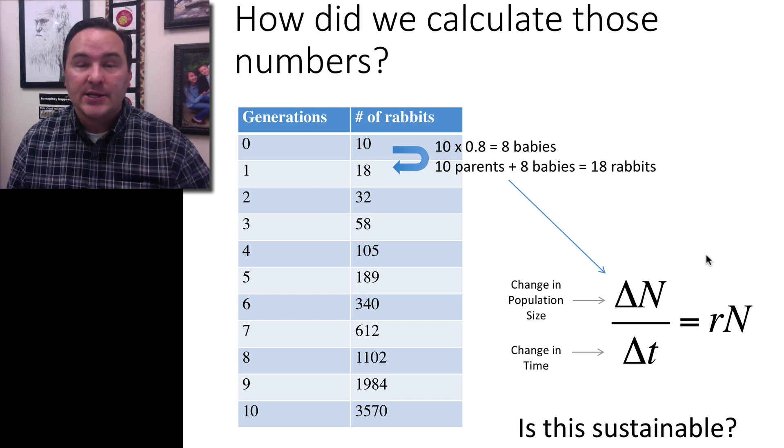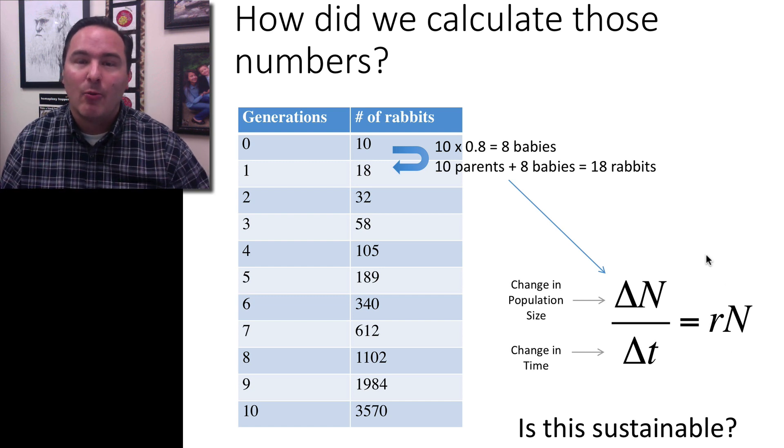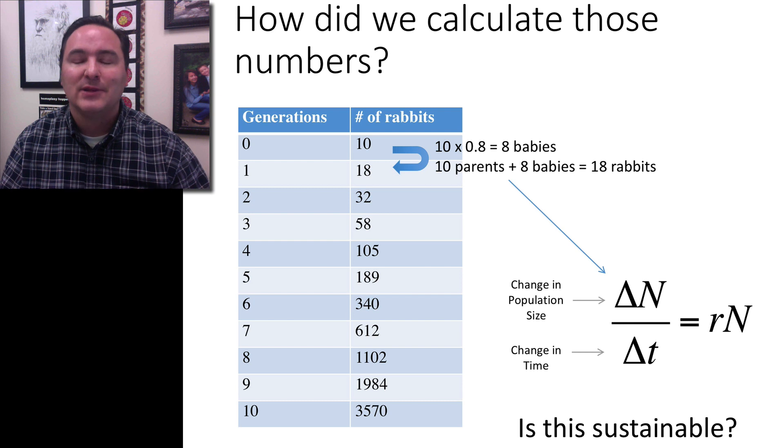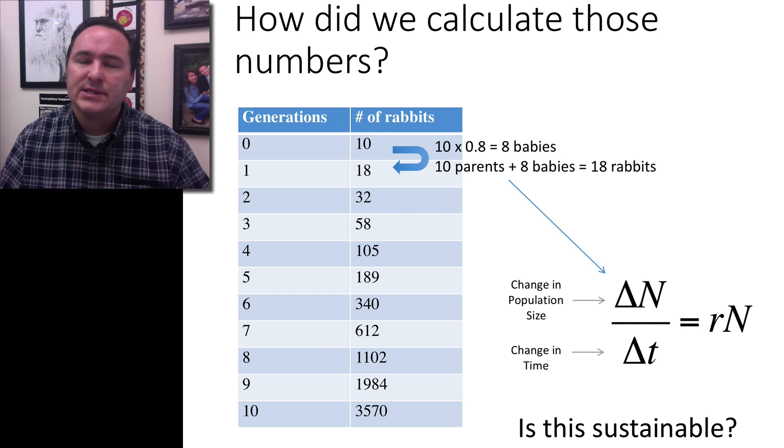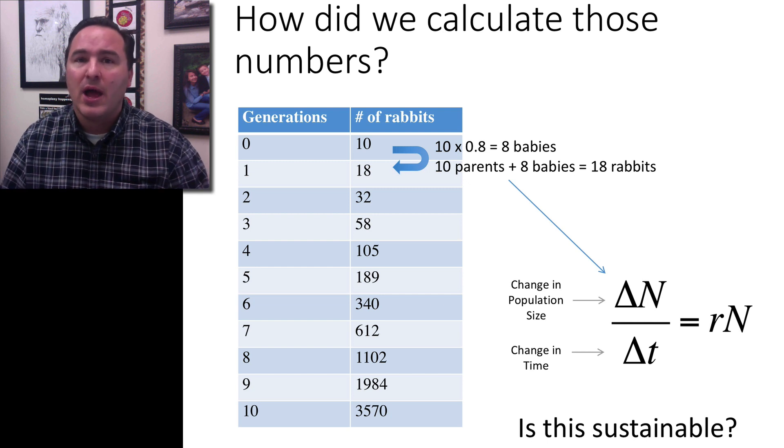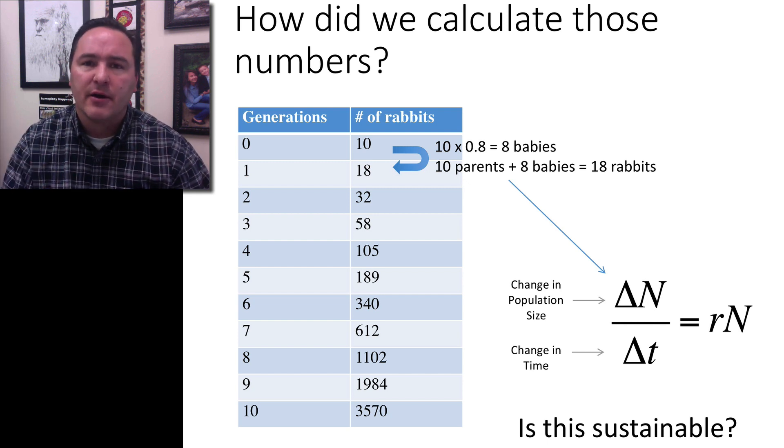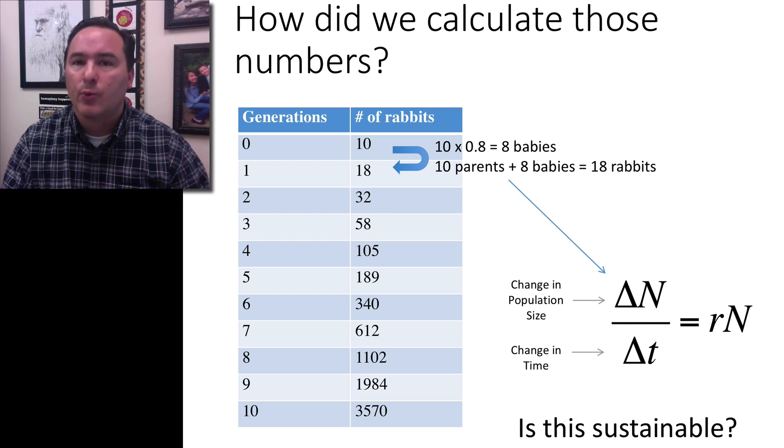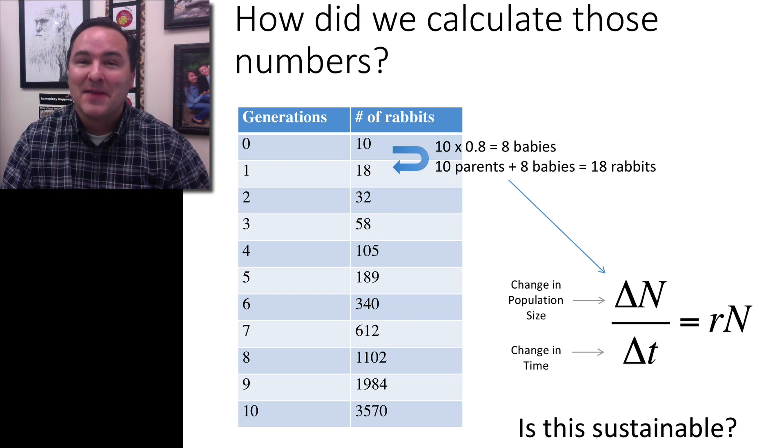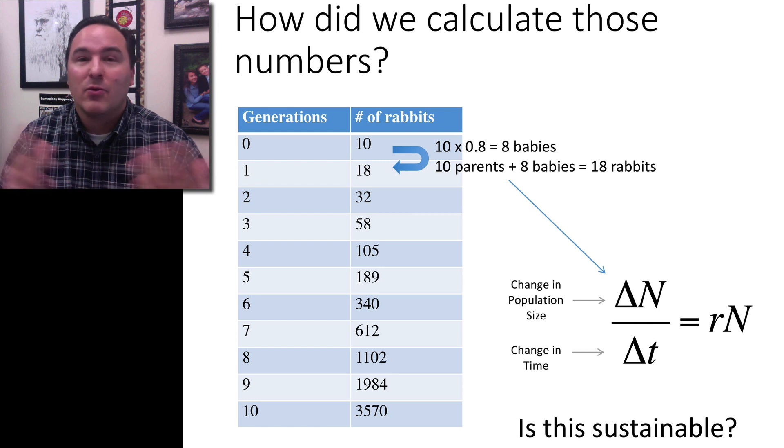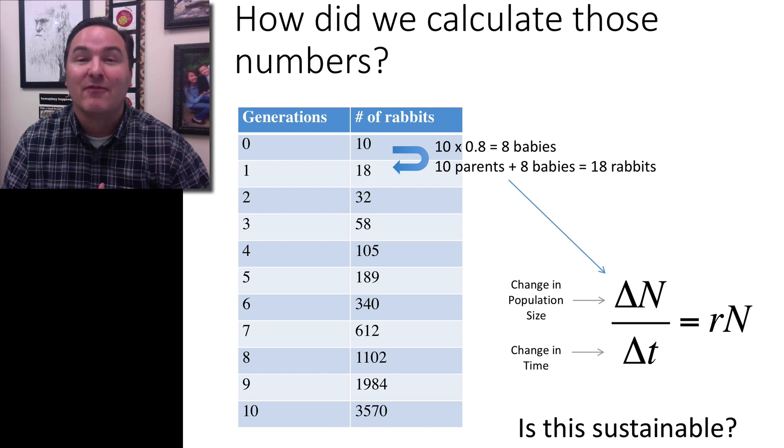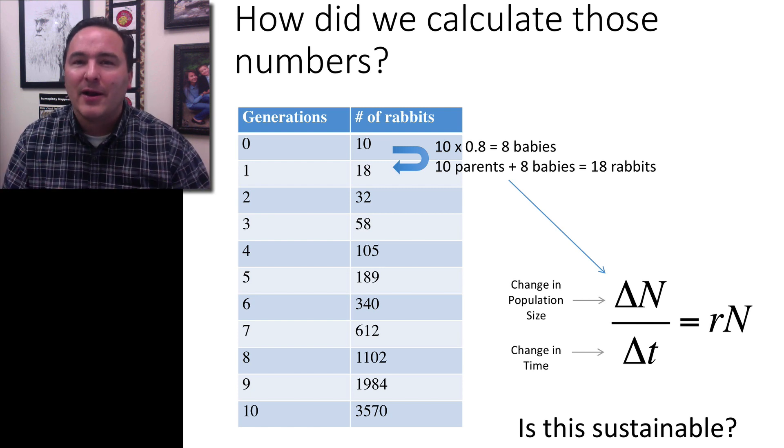This is a quick introduction to exponential growth. What we want you to do as you leave this lecture is think about, is it possible that populations can continue to grow at those rates using that J curve? Is that possible in the real world? Clearly, the answer is no, because populations just can't. We would be overrun with all these populations. There's not enough resources to go around. We're going to focus more on that as we move forward through this ecology unit. We'll see you next time.